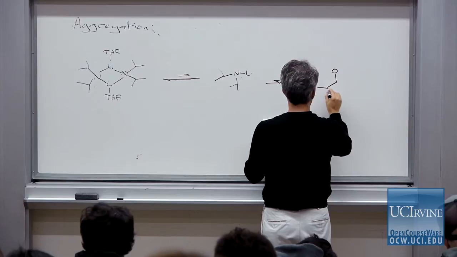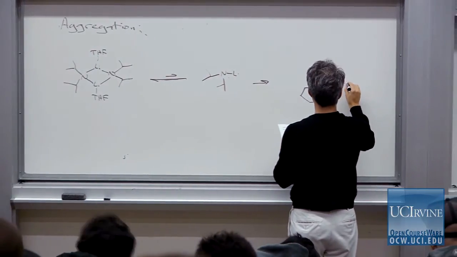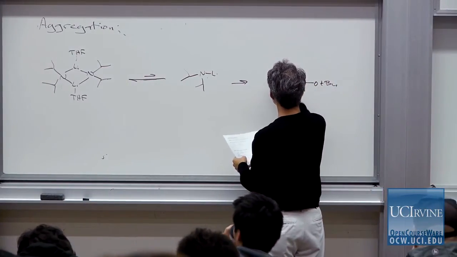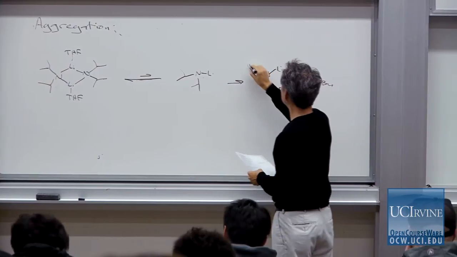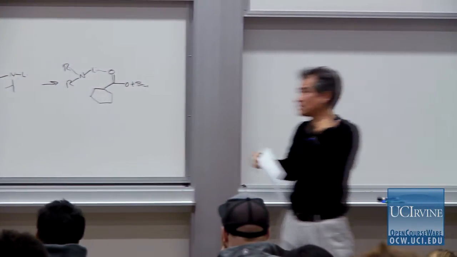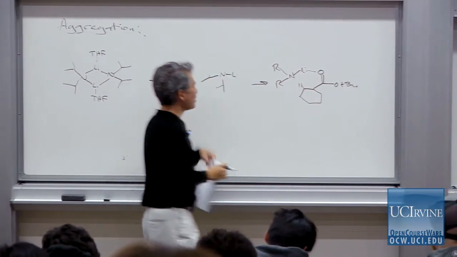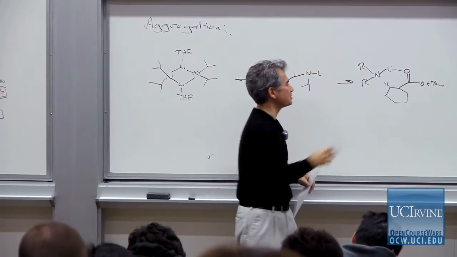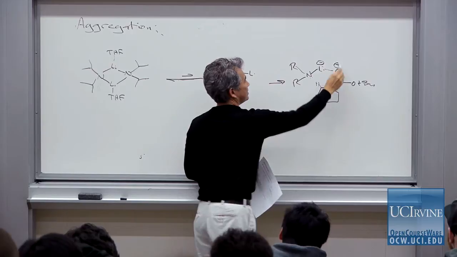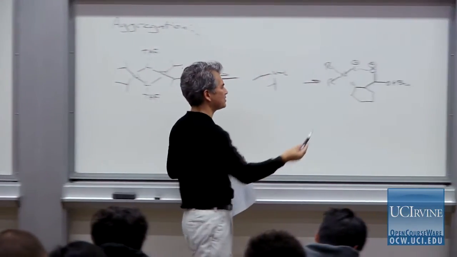So for example, if I asked you to draw a mechanism for deprotonation of this ester, you would end up drawing out something that looks like this. Right? You don't have to draw it in a chair shape in this class. I won't ask you questions related to that. But it's the small amount of the monomer that then coordinates to the carbonyl of an ester or a ketone, and that's what generates these intermediate species that then deprotonate through that six-membered ring transition state.